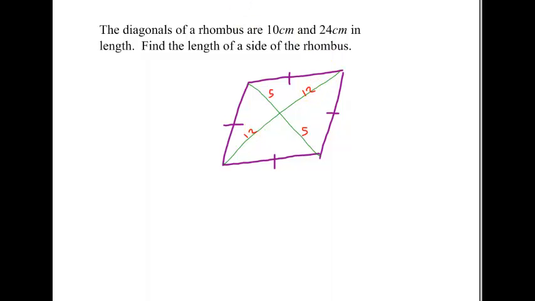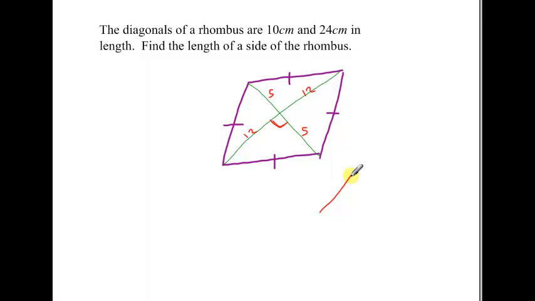We get to find the length of a side. Okay, let me show you how this is done. Find the length of a side. Wow, I don't know, those longer sides. It's not 5, it's not 12, but here is the trick. There's a right angle. The diagonals of a rhombus make right angles. So that means there's some right triangles in there, and I'm going to draw that out separately.